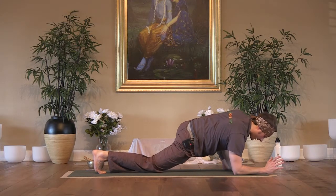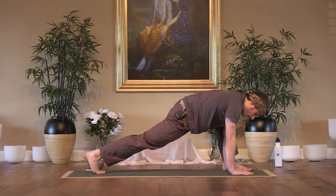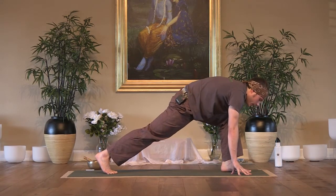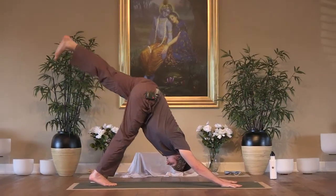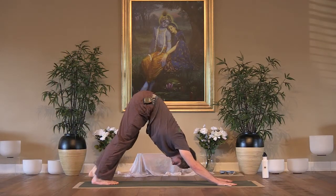And climb back up to your hands. If you're down, lift that back leg. Walk your left foot in between your hands, coming back to the low lunge. And then step the left foot back and up to the sky, three-legged dog. Let your left foot come down and meet the right.